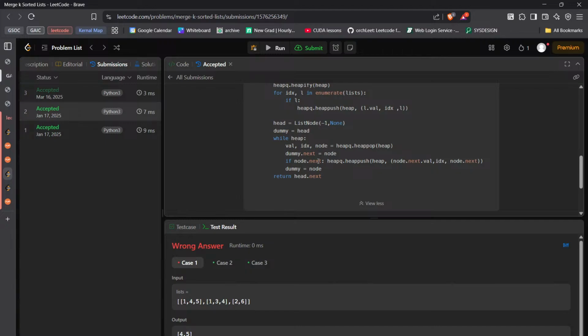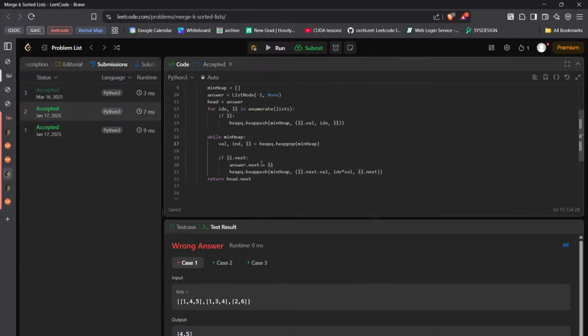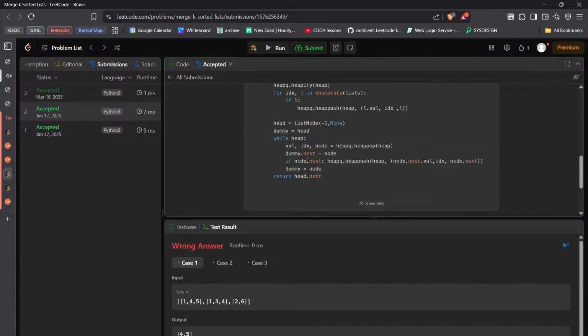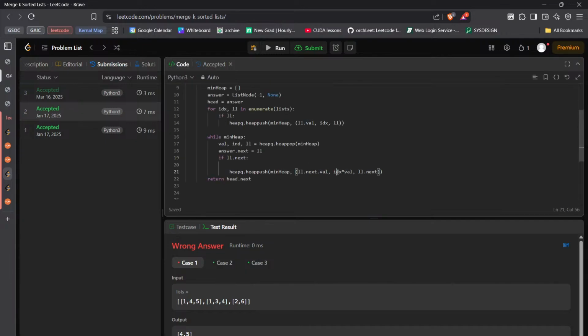If node... Dummy dot next is equal to node because we know... into heap node dot next dot val, node dot next dot val idx and node dot next dot val idx and node dot next.